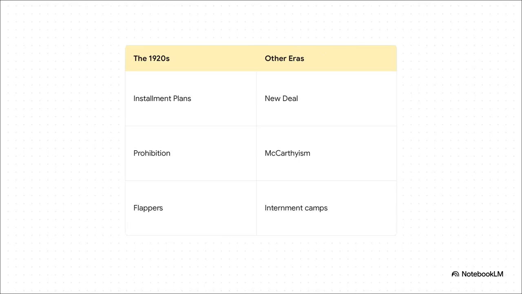Now, this is where step 2, analyzing the lineup, becomes so useful. Just look at the other possible answers. You see New Deal and breadlines? That sounds a lot more like the Great Depression in the 1930s, right? Or McCarthyism? Nope, that's the Cold War, the 1950s. Internment camps? That's definitely World War II, so the 1940s. See what we did there? By just eliminating the decoys from other time periods, you get so much closer to your main suspect.